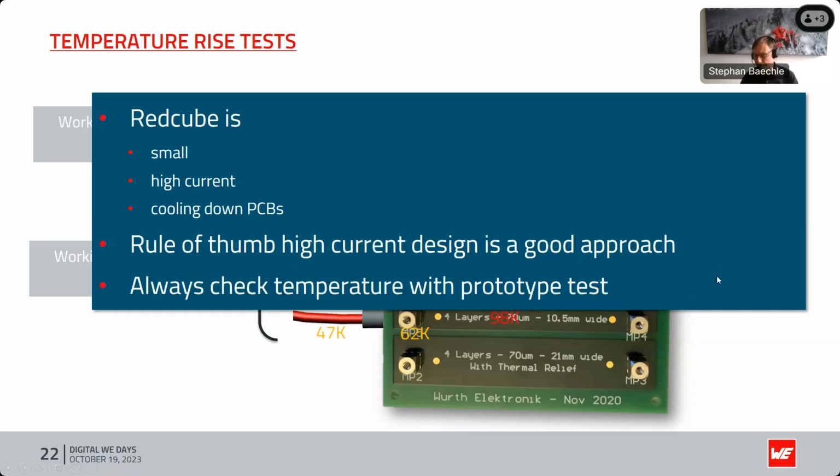So let's bring it together. RedCube is small, establishes high currents, and is cooling down PCBs. And the rule of thumb is, high current design is a good approach, but please check the temperature with a prototype test for the first time, and then you are sure for your application when it goes into series.